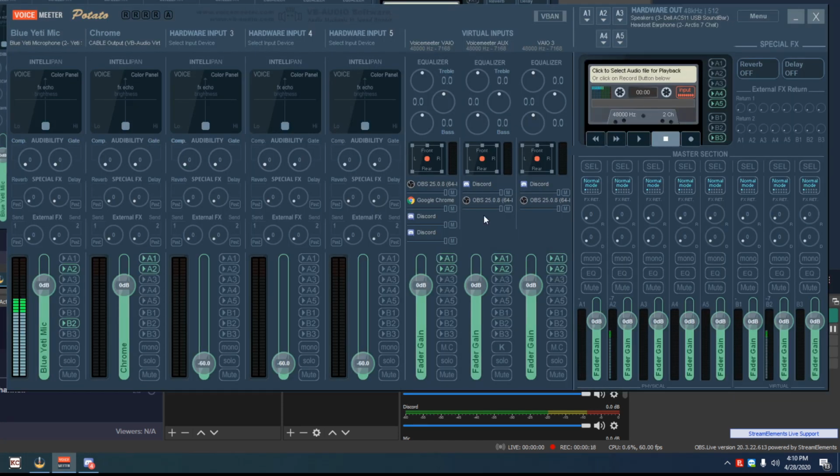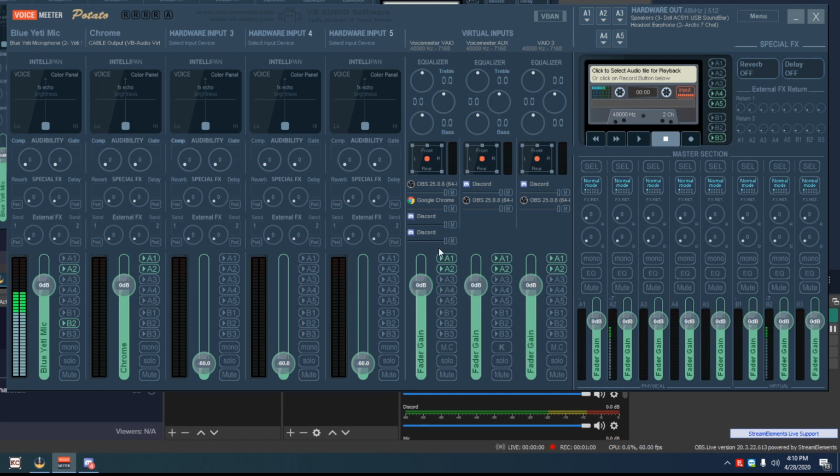Alright, so to recap, we set up Voicemeeter Potato and the VB virtual audio cable. I've set my hardware input 1 to my microphone, my hardware input 2 to Chrome, which is going to the VB audio virtual cable. We opened up the sound advanced settings and sent all our browser audio to this virtual audio cable. That's how we're picking it up here. I'm sending right now my microphone audio to my A2, which are my headphones, and B2, which we've set as the default recording device for the Voicemeeter, the Voicemeeter aux input. I don't have any other hardware, so there's no input 3, 4, or 5.